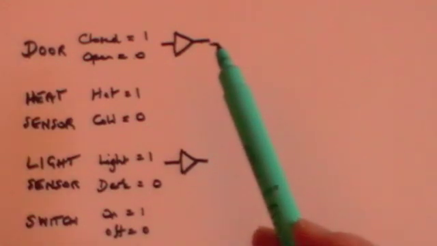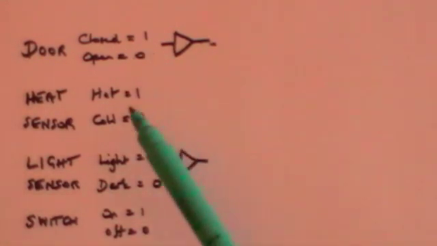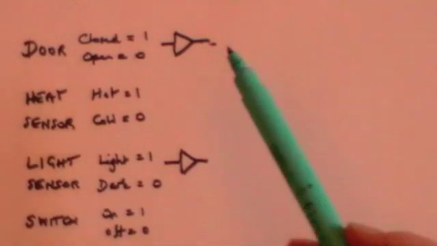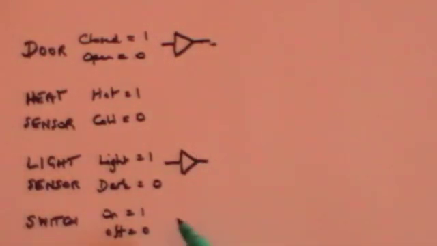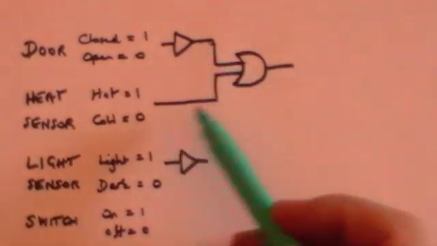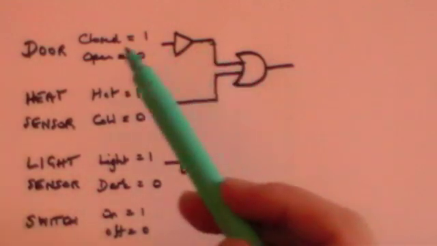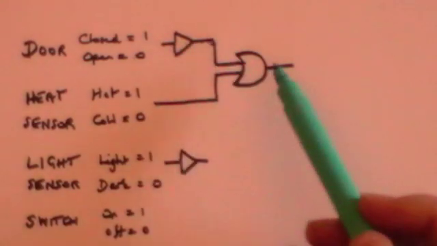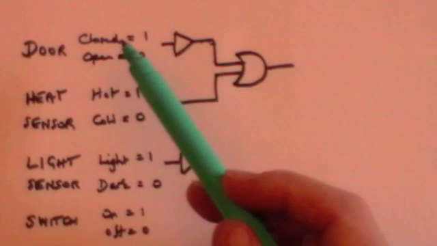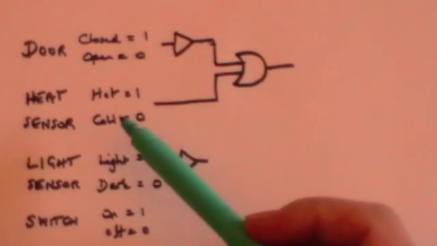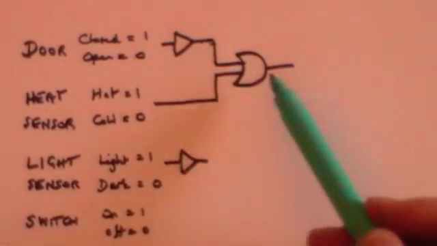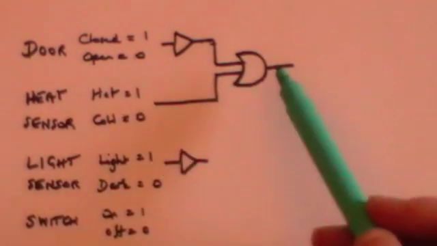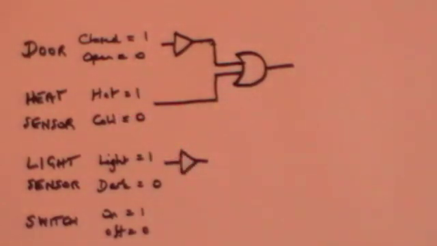So now I've got a situation where I'm going to get positive voltages for each of these when the circumstances I'm interested in arise. In other words, when the door's open, when it's hot, when it's dark, and when I've switched on. Now I'm going to put these top two through an OR gate, because I want to know if the door is open or it's caught fire, or both, of course. So I will get an output from an OR gate if either the door is open or the house catches fire, which is what I want. And if they both happen, I'll still get an output. I don't want an output if the door is closed and if it's cold. So I only want an output if either the door's open or it gets hot.